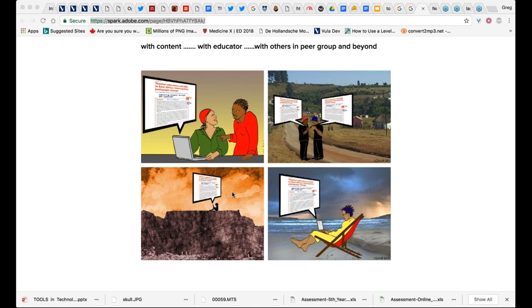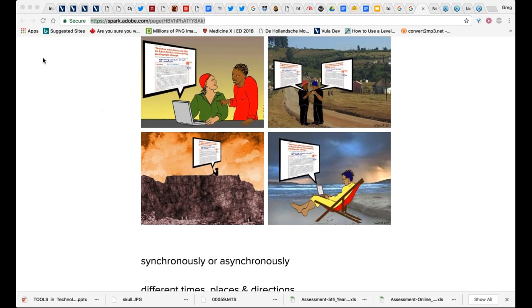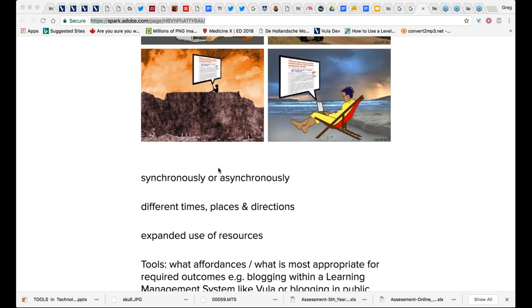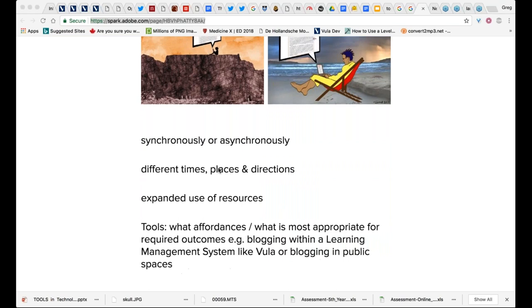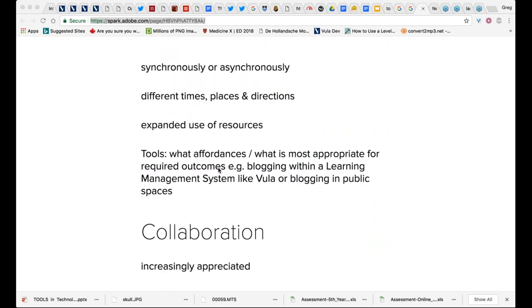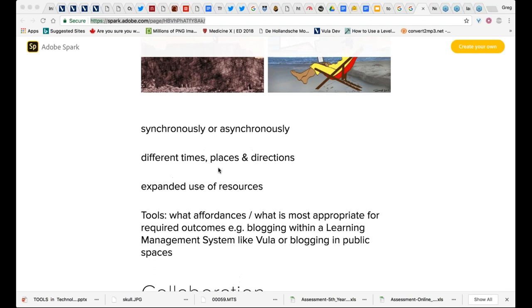And then using cloud computing, students and educators can work together on a document synchronously, like we do in Google Drive, or asynchronously. So I think it was Dr. Eduardo Mayorga who was talking about people on his ophthalmic educators course finding 4 a.m. a good time to work. And that is absolutely fine, while other people want to work at midday. And this technology allows us to do that. And we're also able to use an expanded amount of resources.